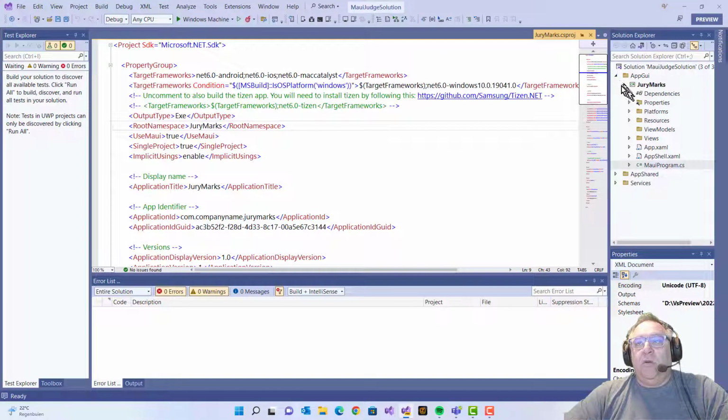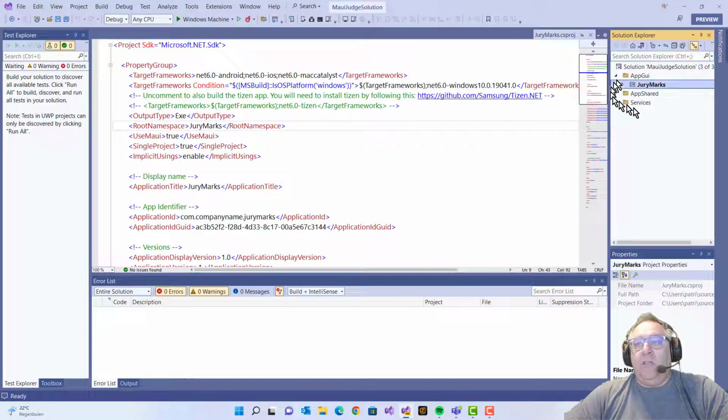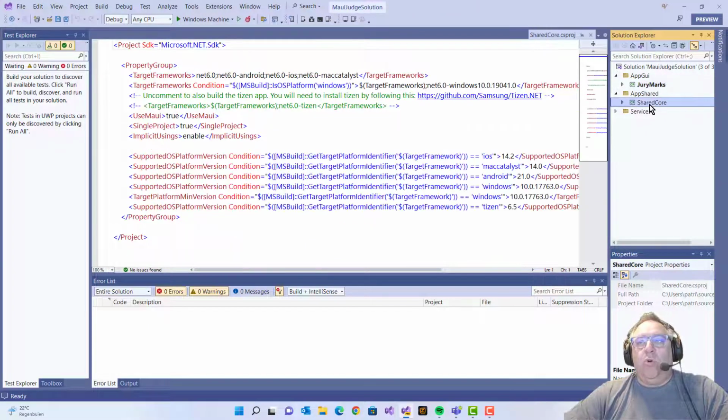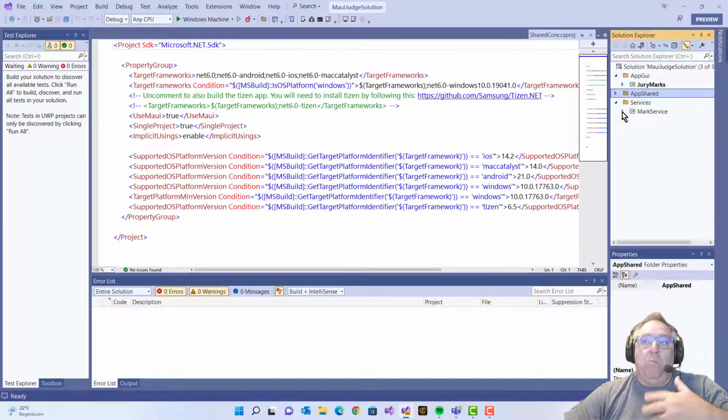Then we're going to look at the other projects, actually folders, that I added. One is a shared core project just to contain the interfaces, and there will be some other helpers in here as well later. And this is going to be used by all other projects. That's why the name core is over there, of course. And then we have a service, one service. We'll get more services probably later if we want to make more out of this.